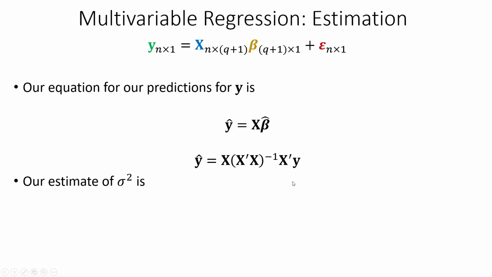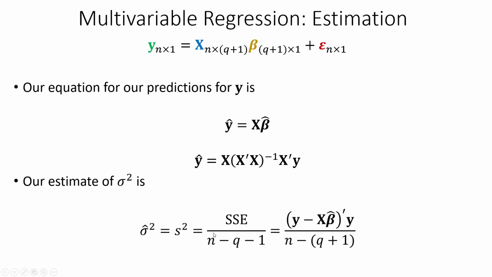And so we want to try to estimate what sigma squared is, because we said that these error terms have variance sigma squared. So what is the estimate of sigma squared? Our estimate for sigma squared is just going to be s squared, and it's the variance of the error terms, or the variance of our residuals. So we summed up the squares of all our residuals earlier, our SSE, and then we just need to divide by its degrees of freedom.